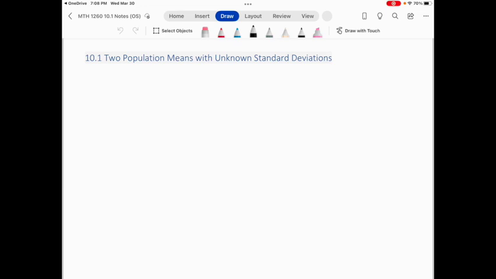In this lesson, we're going to start looking at testing the difference between two population means or two population proportions. And we do this when we want to compare two population means or two population proportions. Now, the next few methods that I'm going to show you in sections 1, 2, and 3 are based on independent samples. So let's first talk about independent samples.